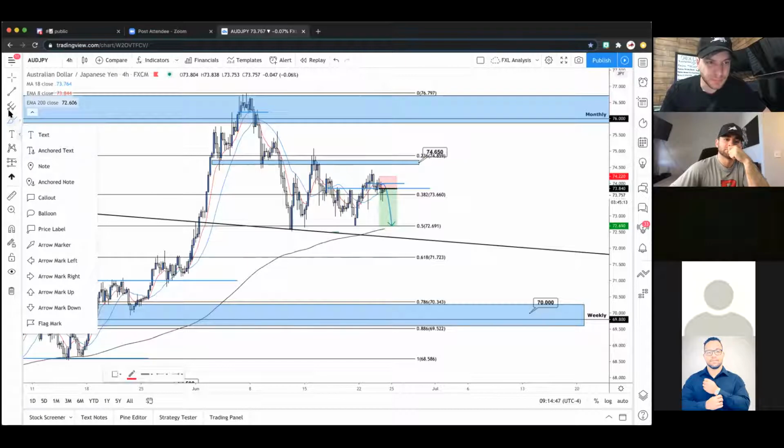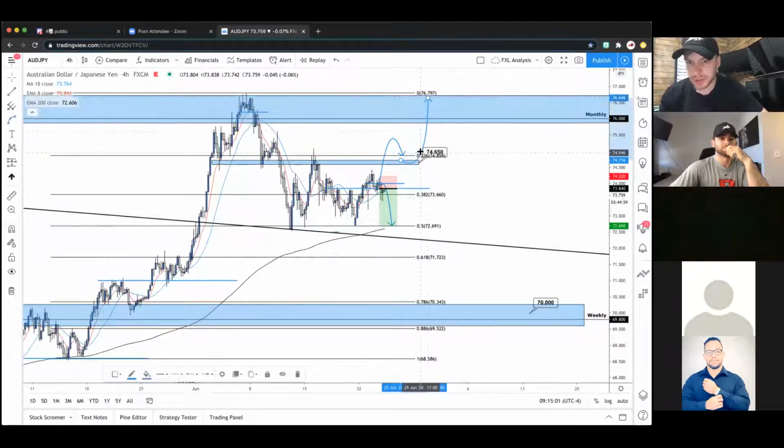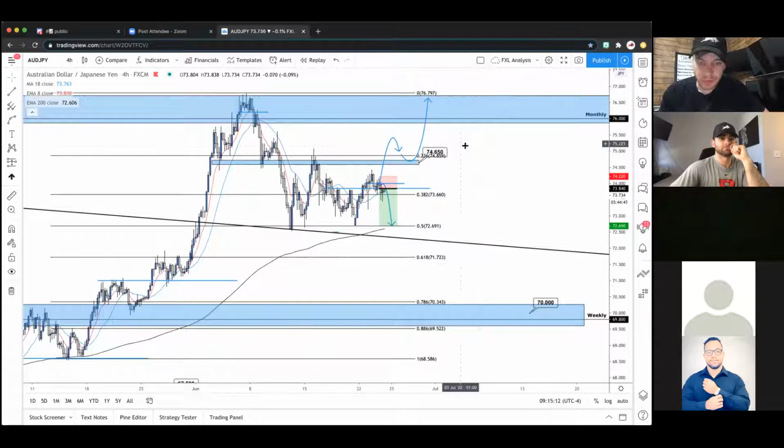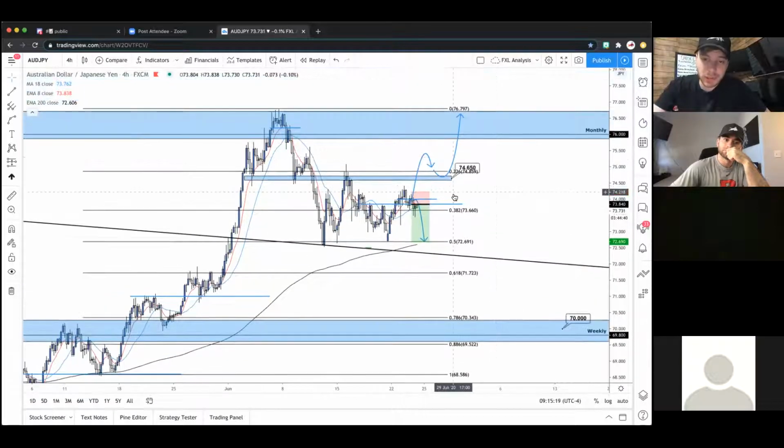So let's see. Where did it go? Here we go. So we want to see either break to the upside or break to the downside. So for us to start looking at long setups, we want to see this 74.65 break, enter on a higher low with those bullish setups. Again, those are the engulfings, the exhaustion, the morning star, the bullish variations. That's what you want to see right in this pocket. And that'd be a really great trade. You target out towards the monthly, and then reanalyze once you get here because it could continue if it breaks the monthly. And then you got in a really good time.